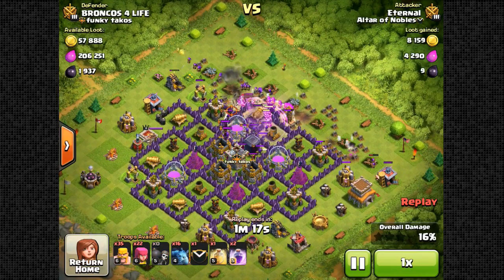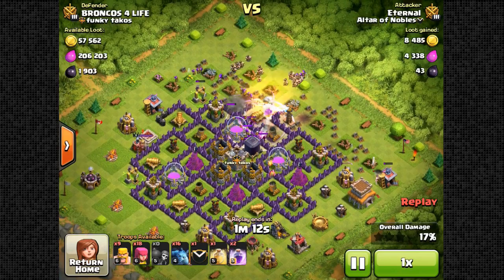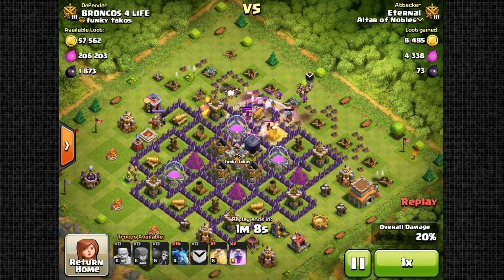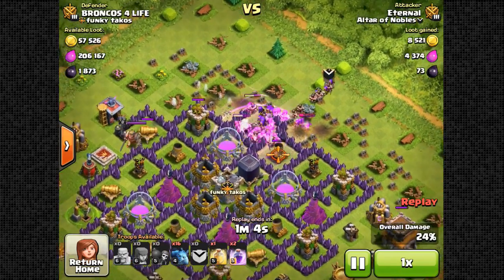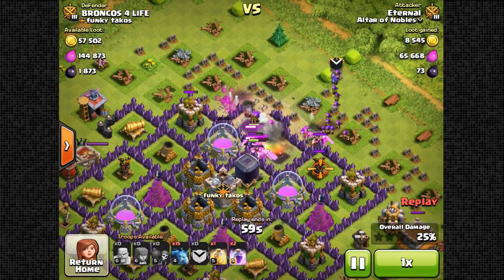I've activated his clan castle troops, so I'm going to have to place a raid spell right there to quickly remove those troops, as there's also a level 6 mortar right there. Level 6 mortars can knock out your archers in one shot, so they're very dangerous if you have level 6 archers. And yeah, that raid spell is going to assist my troops in getting towards that Dark Elixir storage.